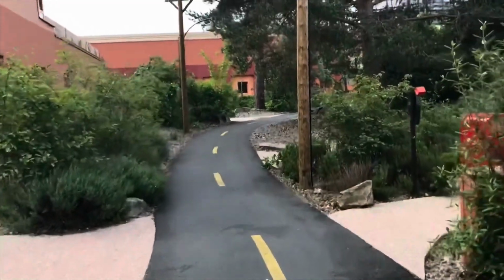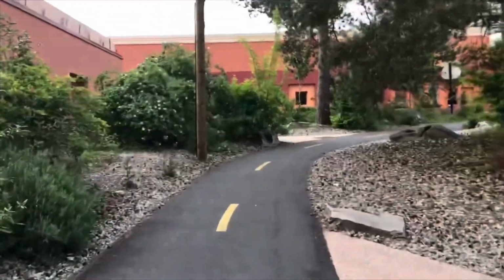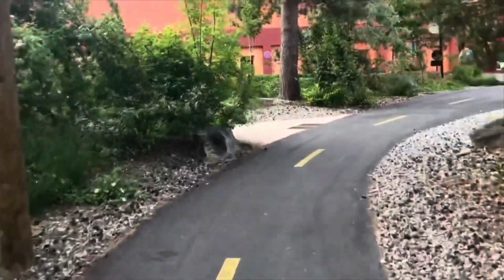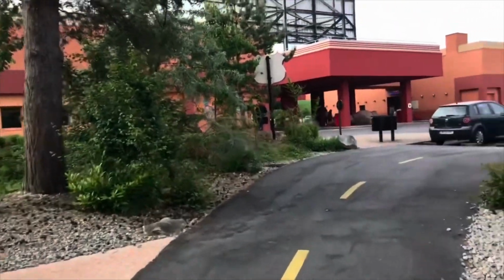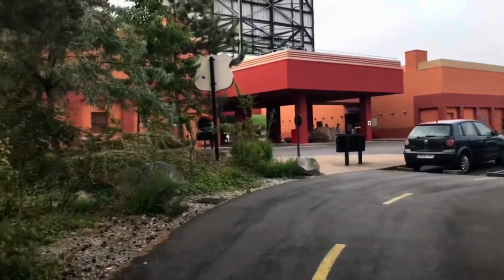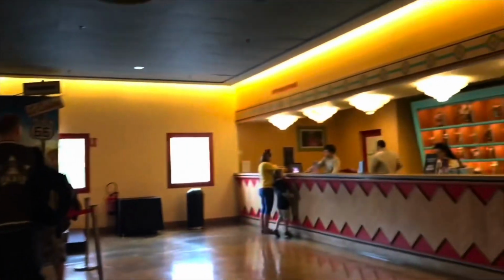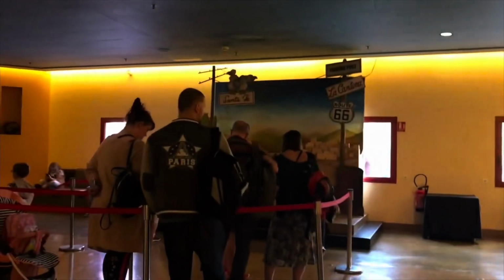Like I said, it's a really basic hotel. In the other Disney hotels you do get to control the temperature in your room. In this one you don't. Beds are comfy, the bath is a bath, the shower is a shower, you know. If you're literally just looking for a place to sleep, then this is great. But also if you're looking for a great themed hotel for little kids that love Lightning McQueen, that love Cars, again, this hotel is perfect. As you can see, all the pathways look like roads, it's all kitted out to look like Route 66, like Radiator Springs. It really is amazing.